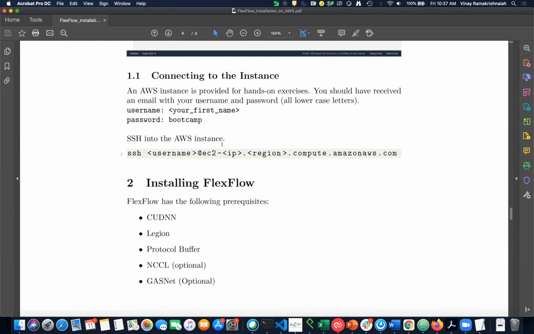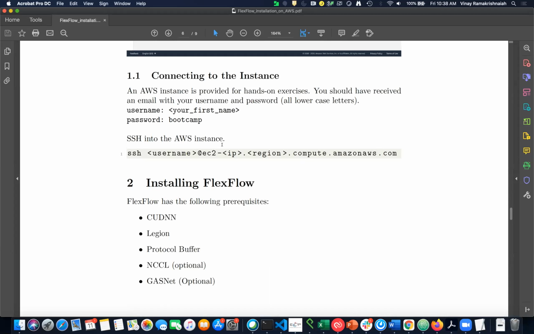As Jihao mentioned, I believe you have received an email with instructions to log into your AWS instance. If you have not, please let us know. You can either unmute and tell us, or post in the Zoom chat, and one of us will help you with logging into the AWS instance. If you have, it is pretty easy to log in. If you're using a Mac or Linux, use your terminal.